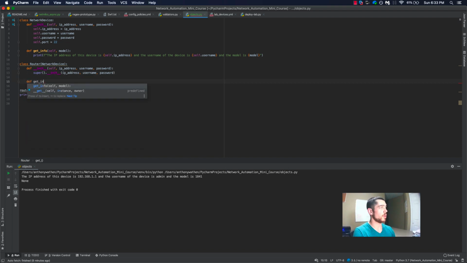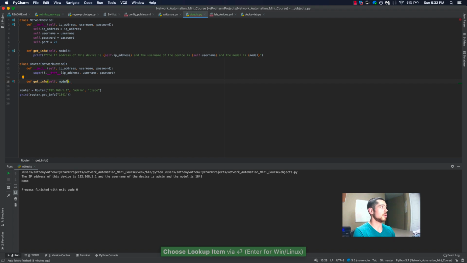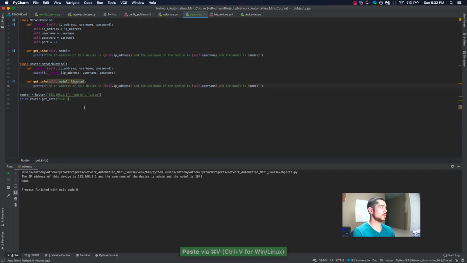So if I were to say get info here, it's exactly the same. But instead of saying model, how about we say model and we say license? So then here, we're going to change our output and say the model is model, and the license is license.